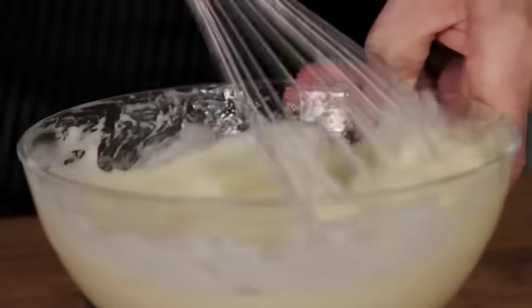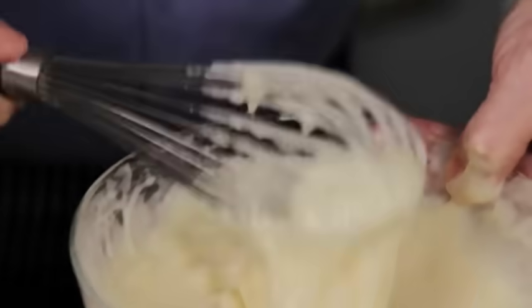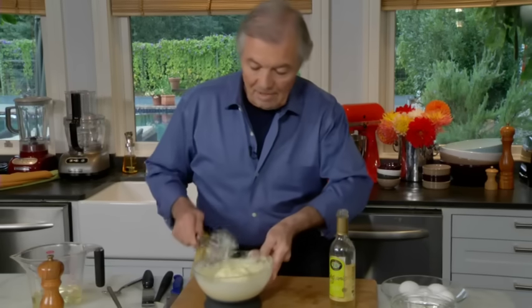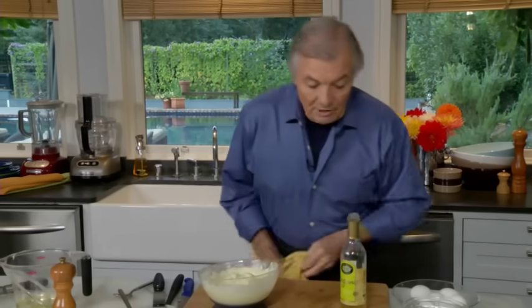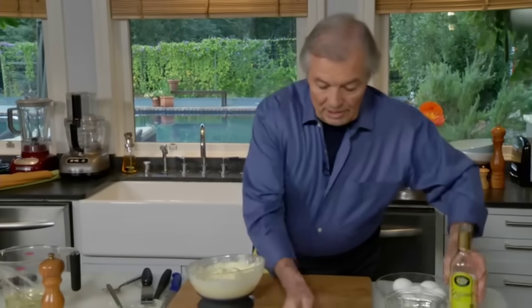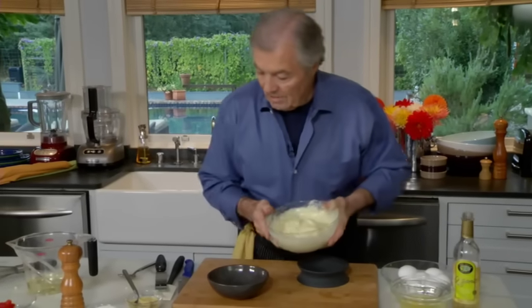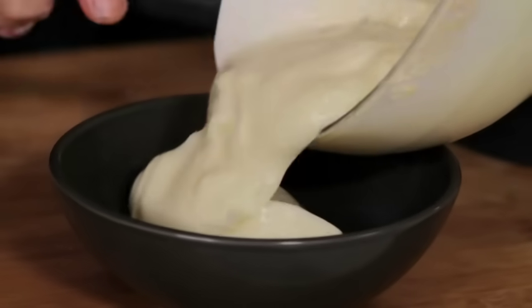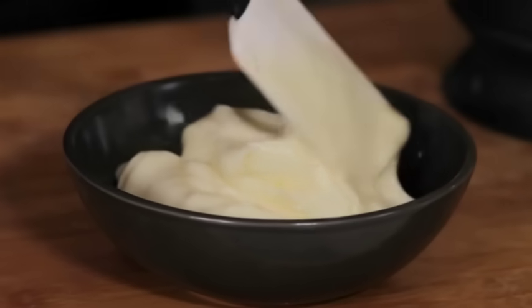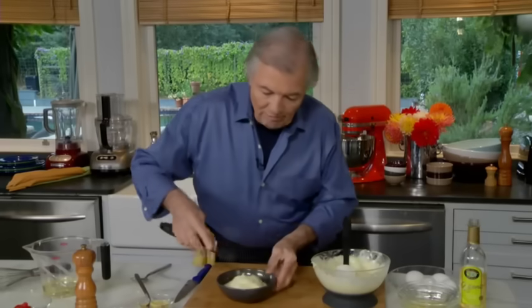And basically the mayonnaise, now it's back together. You want to present the mayonnaise. A nice way is to put it into a little bowl like this. You garnish the mayonnaise with all kinds of things, and it changes name. It becomes a tartare sauce, a gribiche, and so forth.